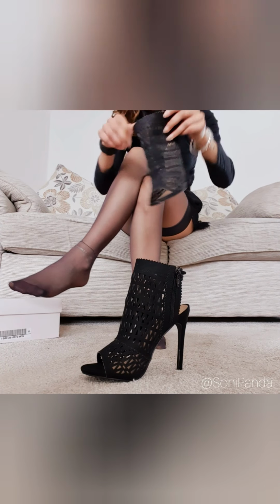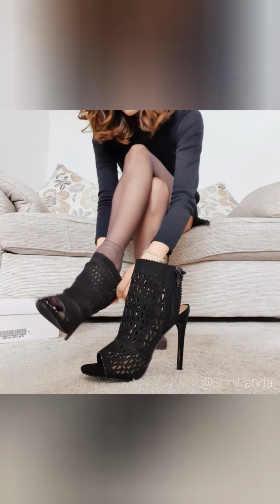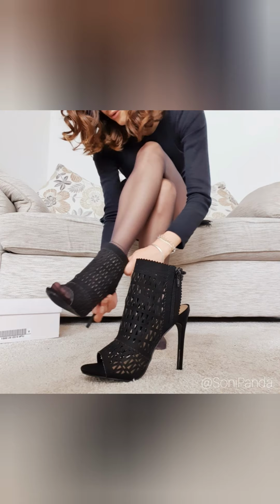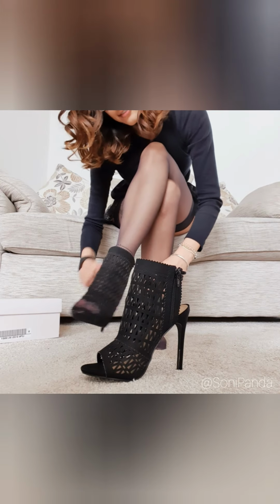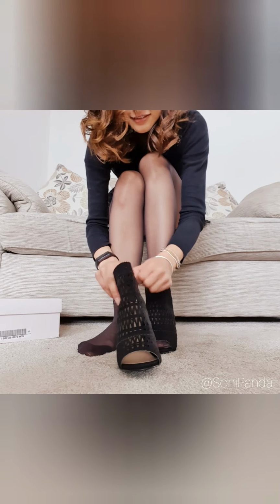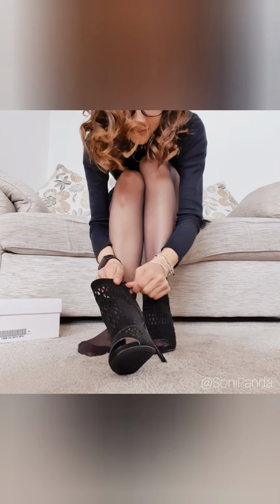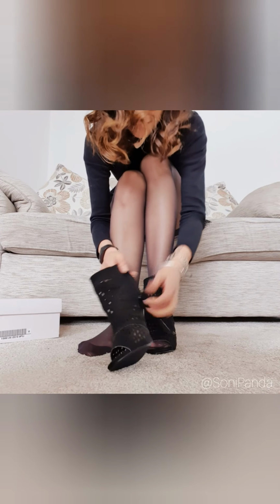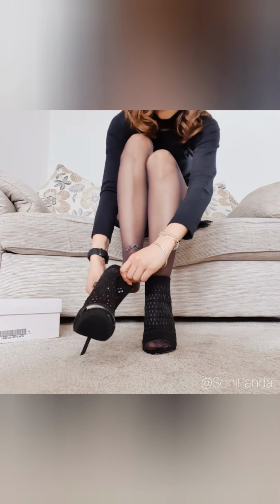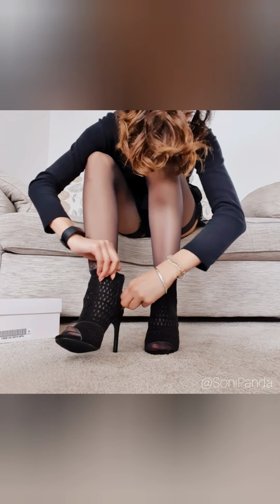And these are a size 5 that I'm trying on, so fingers crossed they fit well. Oh, and they do. My foot just slid right in. Oh, a bit of a stiff one. Oh, hold on. Right, zip's a bit stiff, but it's fine. I think the more you pull it up and down, the easier it'll be. I say that and I'm still, you know.